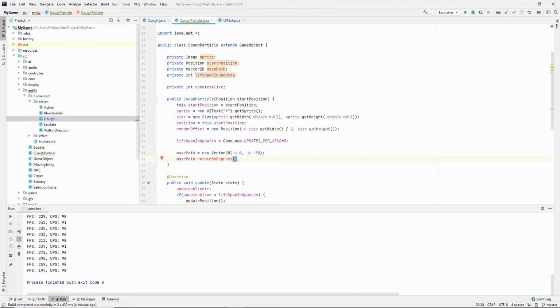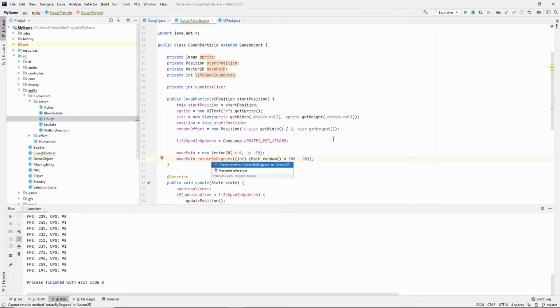First of all, math.random times 180, so half a circle. But then we need to move it back half of that. Otherwise it will start from north and go half a circle like this, and that's not what I want. I want the circle to be like so. All right, so this is how we're going to do it.